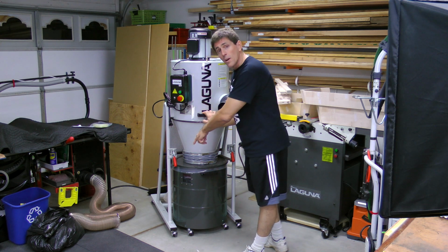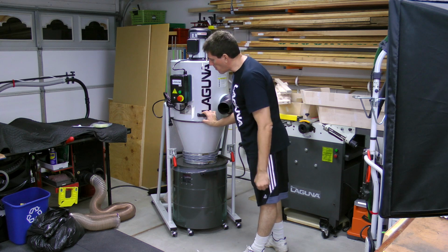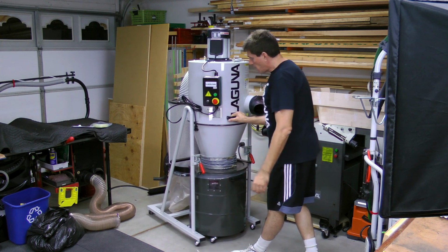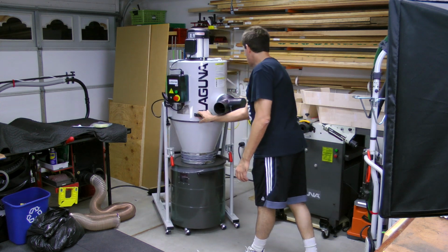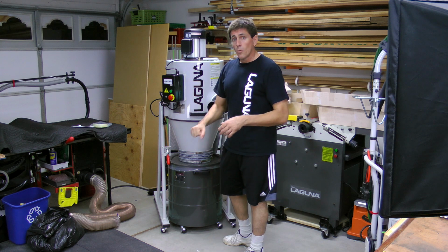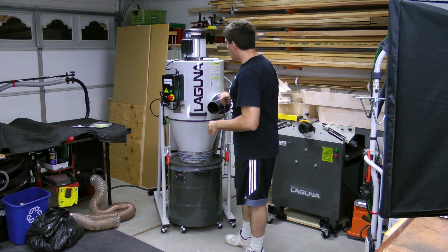It'll even go over some of my little garage gaps here without too much problem, although I do have those partly filled in my shop. So it moves around very nice and easily. In my case, I tend to just leave it there in the corner, except when I need to pull it out to give that little crank on the filter.